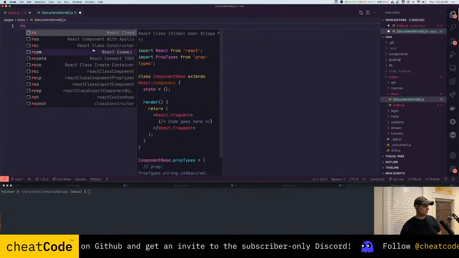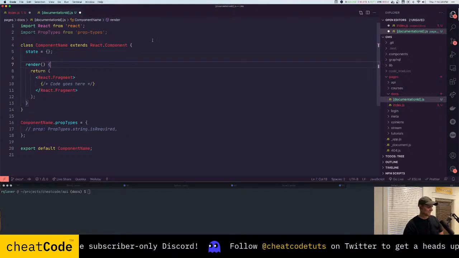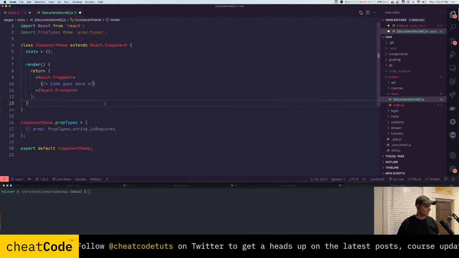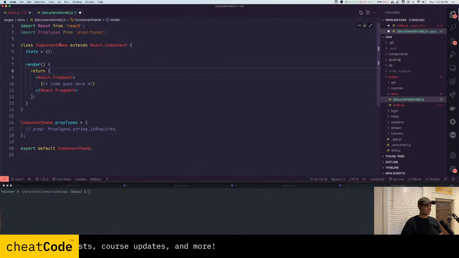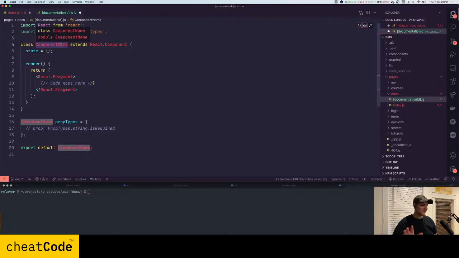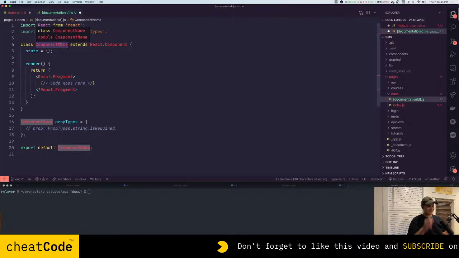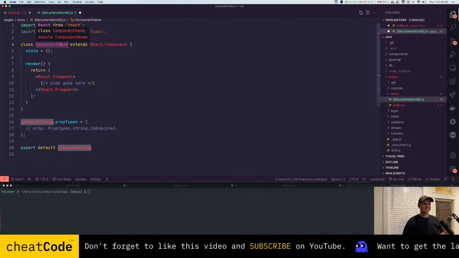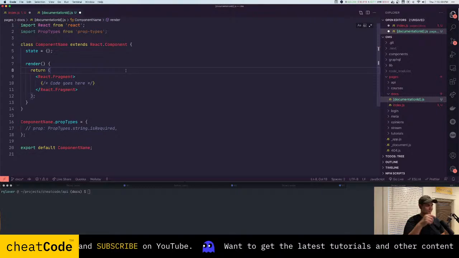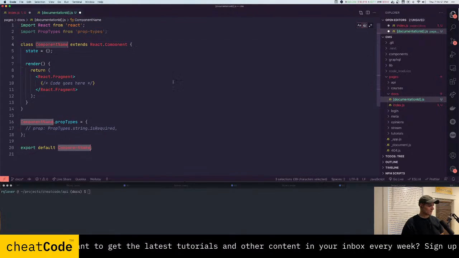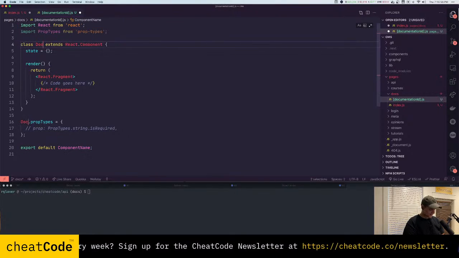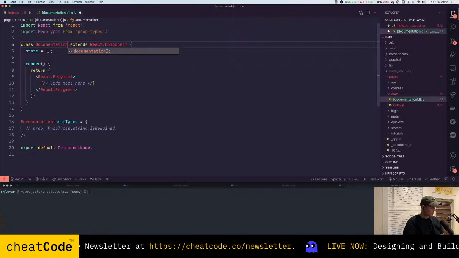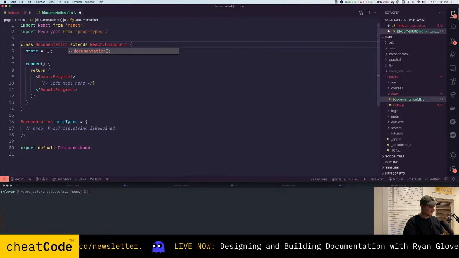So most people grill me for this, but I love classes. And I know what you're thinking. Oh, but you can use hooks, and you can use stateless functional components and all that. It's like, I don't want to hear it. And for the record, because everybody fights me on this, this is on the front page of the React docs. This is what they show you when you first start. So I don't want to hear all your newfangled, youthful hooks nonsense. And I'll just sit in my corner, talking to myself like this.